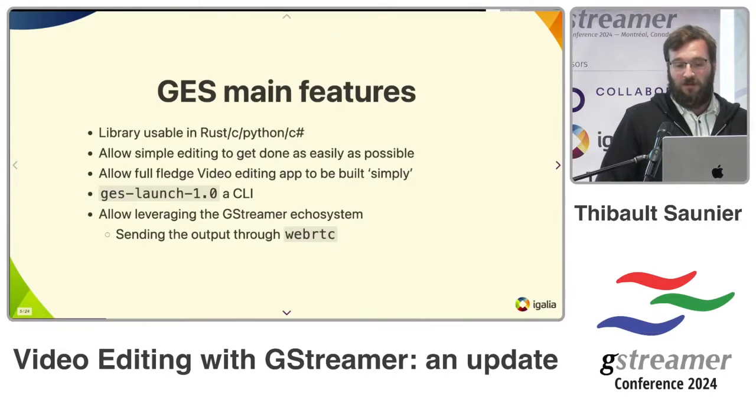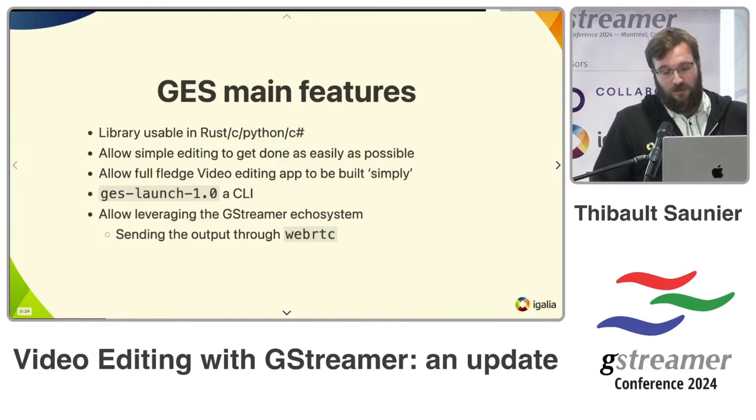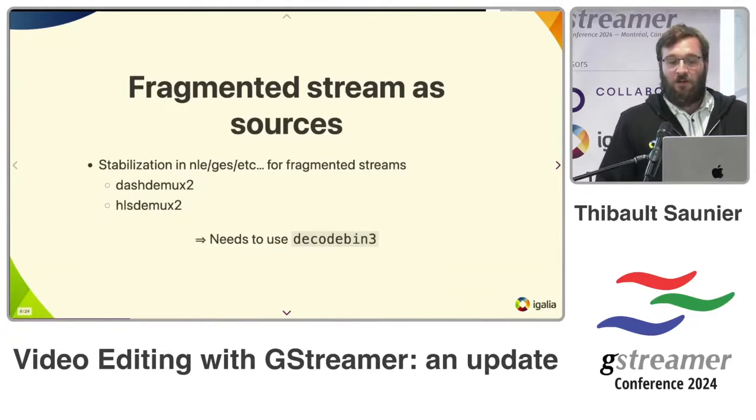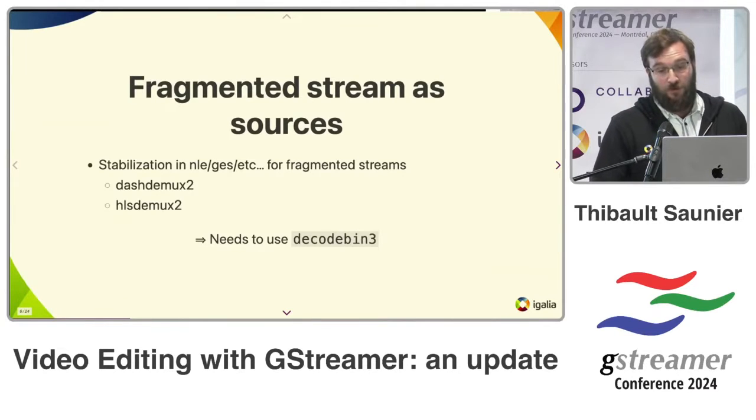Also, GES being part of the GStreamer ecosystem, it has the huge advantage of bringing all the plugins that are developed by the community to the editing and post-production world. So that's a very good benefit. Just as an example, in post-production, it's not common to use fragmented streams as input sources. With GES, it just works because we have everything and you can reuse everything.